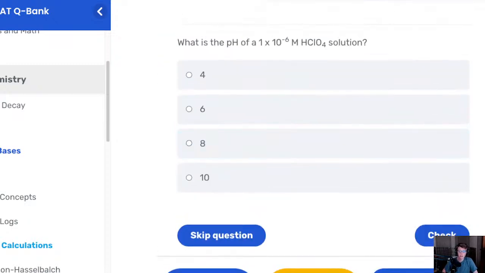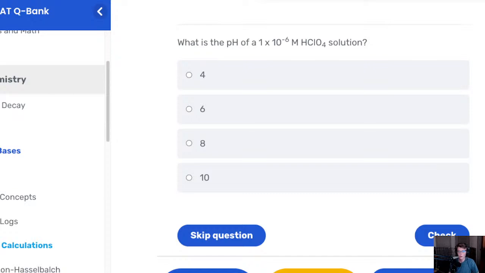Okay, so then what about this one here? This is another thing that I didn't mention, which is important to note. What is the pH of a 1 times 10 to the negative 6 molar HClO4 solution? I was talking about how the H pluses and the pHs measure solutions. The other thing that they pertain to is strong acids. The reason is that strong acids completely dissociate in solution, so we can essentially treat the concentration of a strong acid as the concentration of H plus, whatever it happens to be in solution.